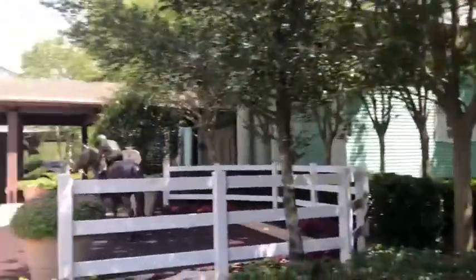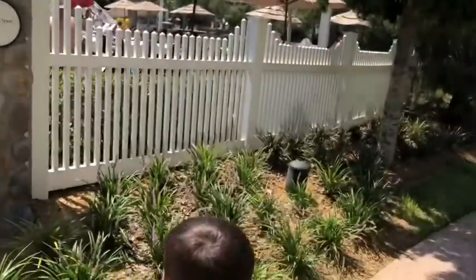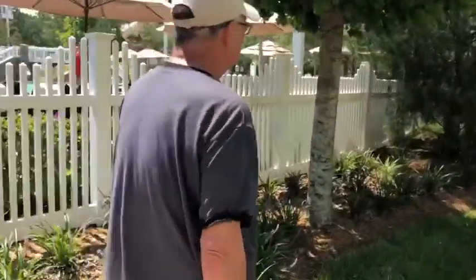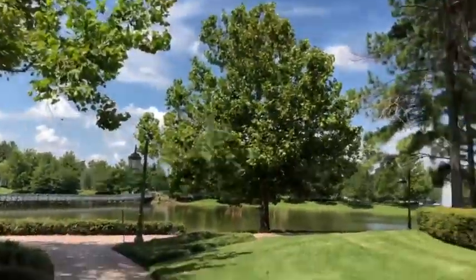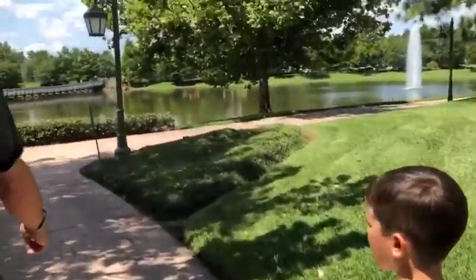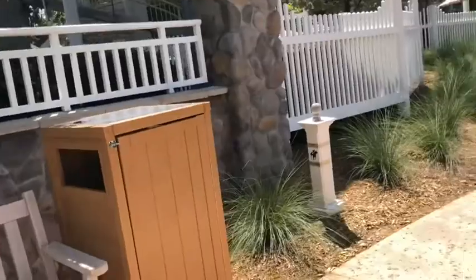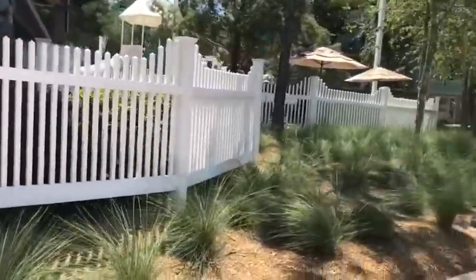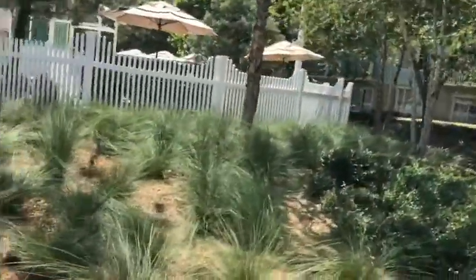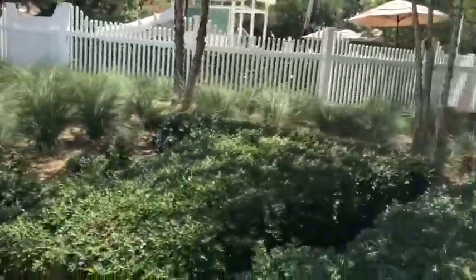So yeah. Now we're gonna turn back. With the grill, a water slide. Now we are walking down the trail and gonna go explore a little more and go to Disney Springs. But you still can't beat Beach Club. Oh, and look, there's a playground over there. It's like a little splash area with a slide, but it's not working right now.